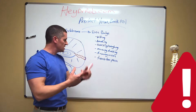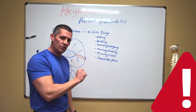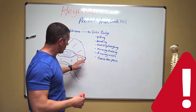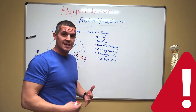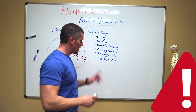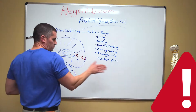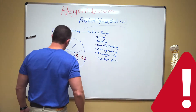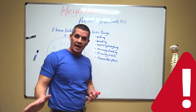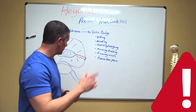So with a lateral disc bulge, you're going to have pain walking — typically with a lateral disc. Disc sufferers tend to feel better when they get up and walk because it pulls that disc back in through lordosis. But if you get some pain walking, you might have this lateral disc. If this disc is pushing in a certain direction and you bend that way and get a shot of pain, it's probably because you have a lateral disc bulge. More videos down the road will show you how to correct that.